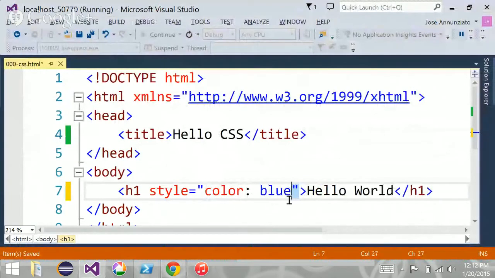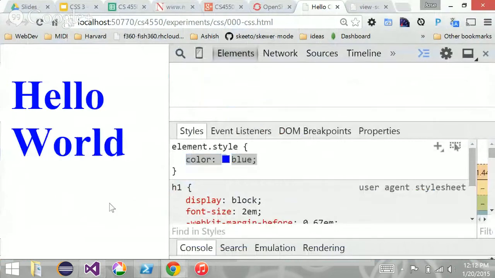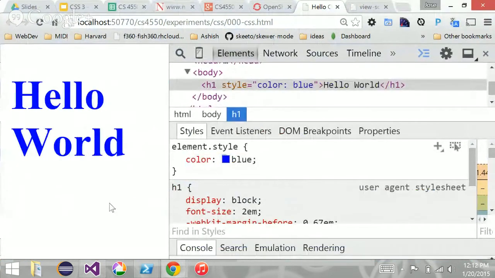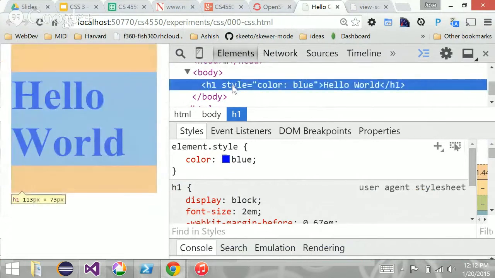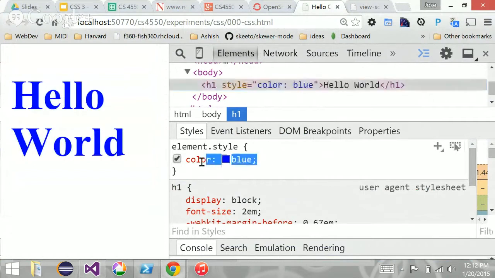I can say, hey, this hello world, the style that I want to apply to this H1 is right here. I'm hard coding it. I'm telling it this one H1. There could be many other H1s, yes? And I'd like to apply this style. If I refresh now, notice that the change has been made permanent, because I copied it, I pasted it in my HTML, and now I'm refreshing, and now the style is there permanently. Notice that, there it is. See that? Notice that now, this used to be empty, but now it has downloaded it, and this is the object representation. It's the way it's interpreting it. Yes, you are applying this rule to this one H1.